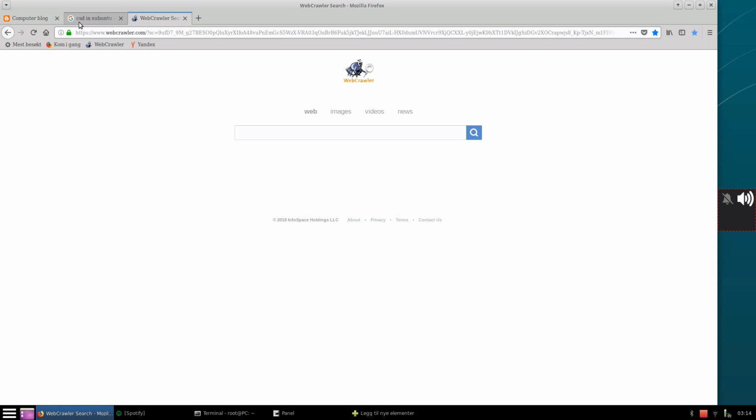I am researching CSD. CSD stands for client-side decorations, and it's something I'm particularly interested in, client-side decorations and how to integrate that. That's mainly been a Unity / GNOME 3 thing.